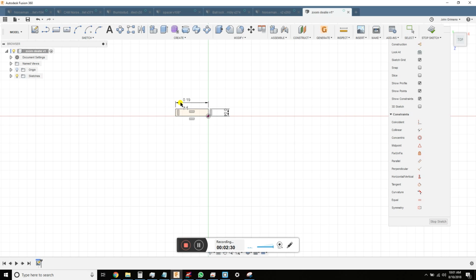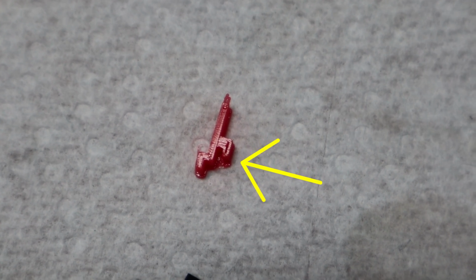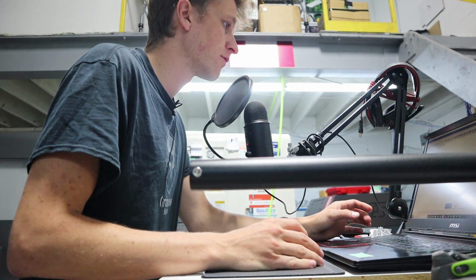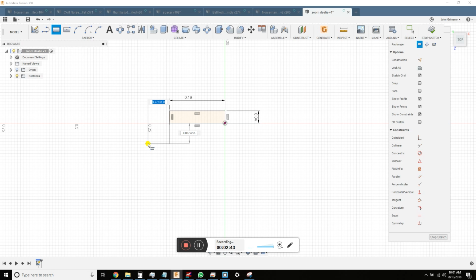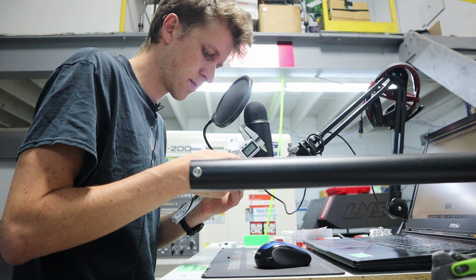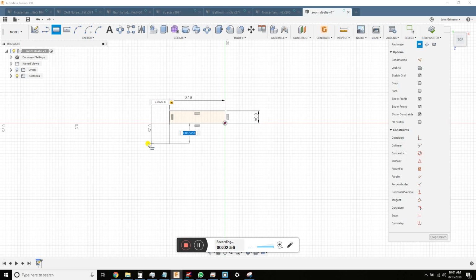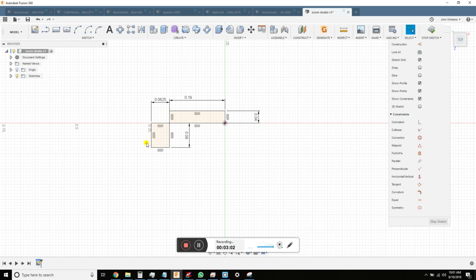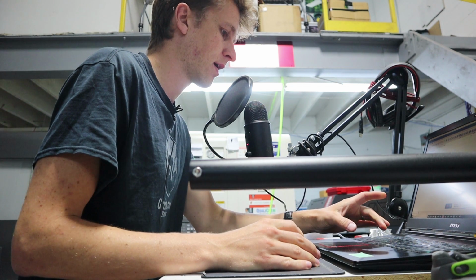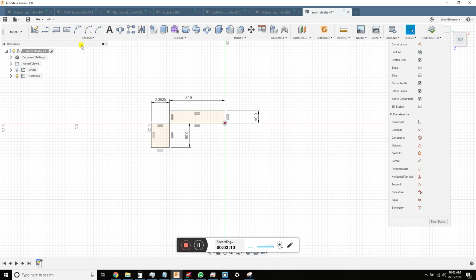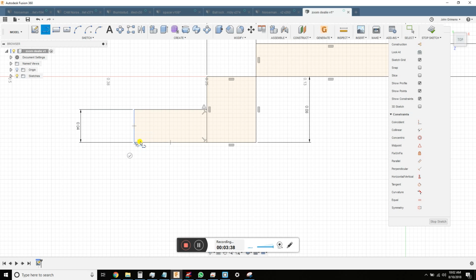All right, we're making this. And then there's a little thingy that comes down. 0.625. And then 80 thou. All right. And then there's a little nubby 40 thou. Go L for line. Do that again. Alpha line, bring it back to there. It's looking good. And then this thing had some little ridges.